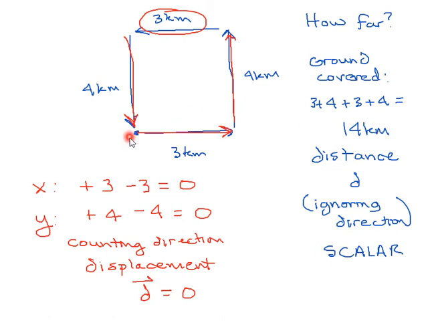So the distance is saying, okay, you covered 14 kilometers of ground, good workout. The displacement is saying, well, you started at this point and you ended up at the exact same point, so you are 0 meters away from your starting point. Waste of time if you think of it as trying to get from A to B. So we have these two measurements that can tell us different things. Distance is how far did you travel, or how much distance did you add to your odometer, how tired are you, how much fuel did you burn. For that you probably want distance because you don't care about direction. If you do care about direction and you want to know how much did all this moving actually accomplish, then you want a displacement.